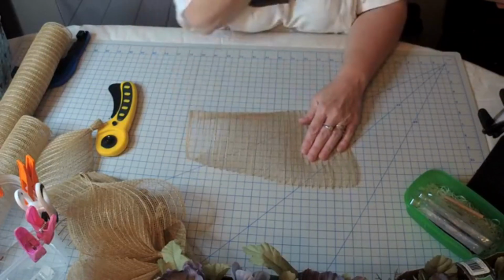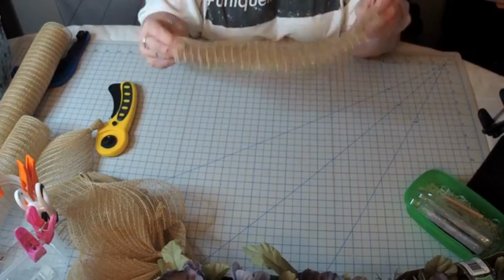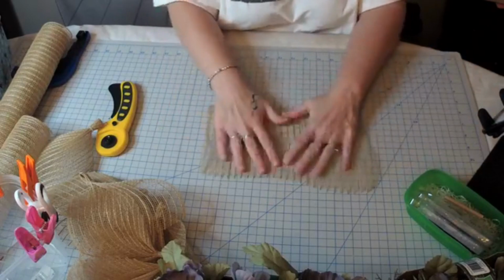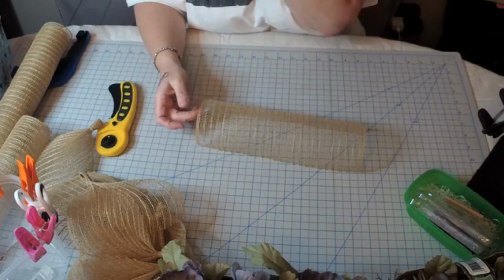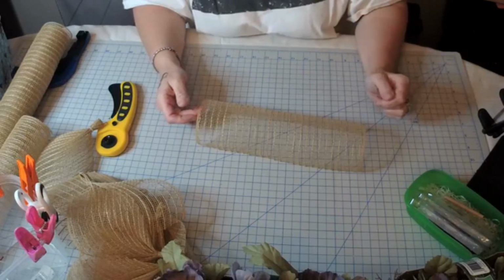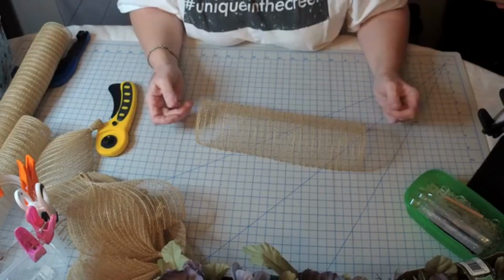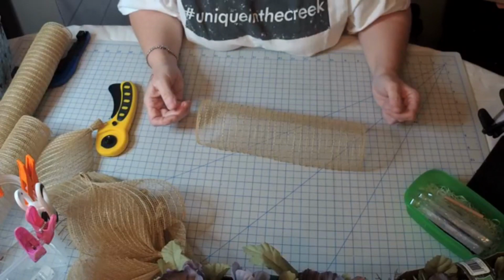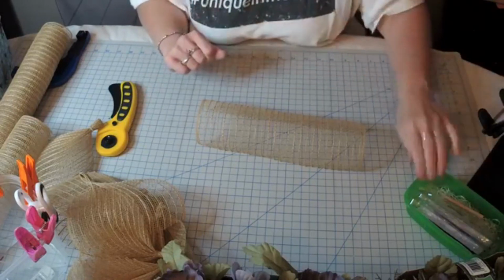Yeah. Okay. All right. So you got a 6-inch piece by 10 inches. And what you're going to do is your curl side. I guess you could use 6-inch mesh and roll it up to 10 inches, couldn't you? Yeah, you can do that too. Good thinking. Did somebody tell you that? No, she had said she's got a ton of 6-inch mesh. Well, there you go. I'm going to show you how to make a little petal.